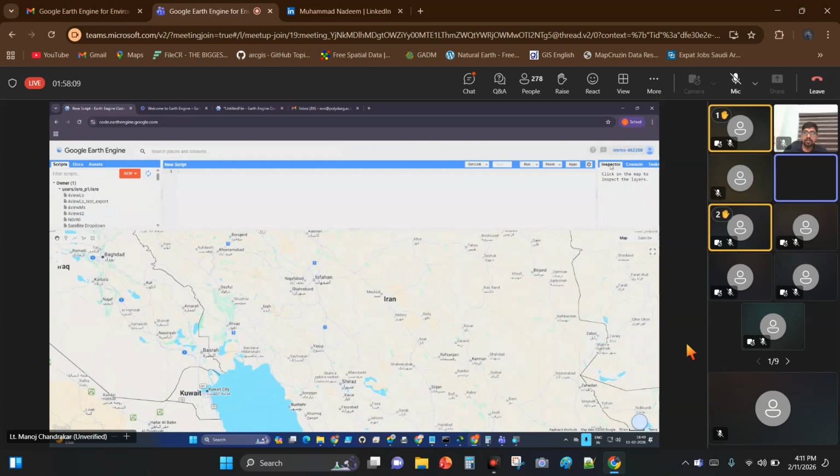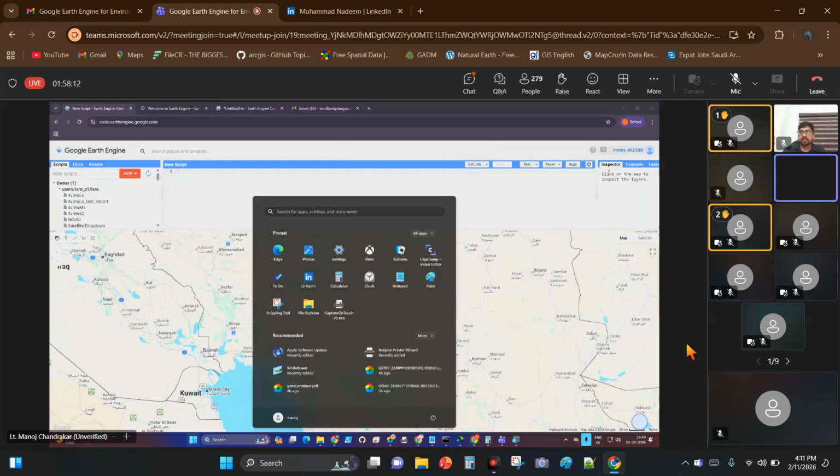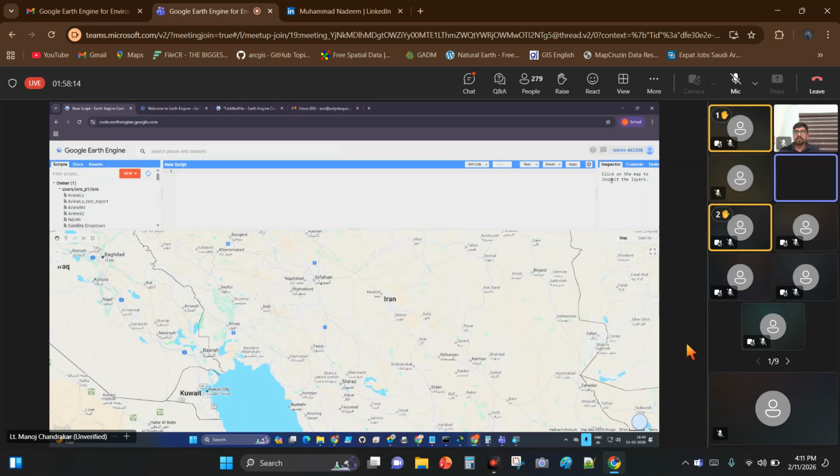I simply click here the inspector panel and click on the map. Look here on the right side, you are able to see the exact latitude and longitude of this particular point where I have clicked. Suppose I click again here. Look, it's a minute change because I am in the same country.